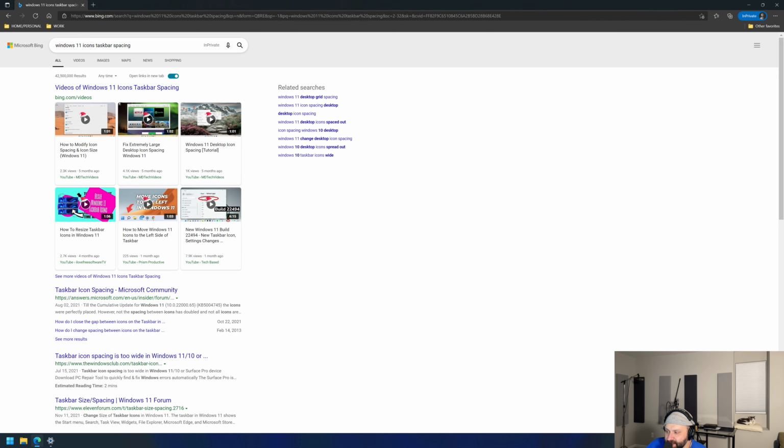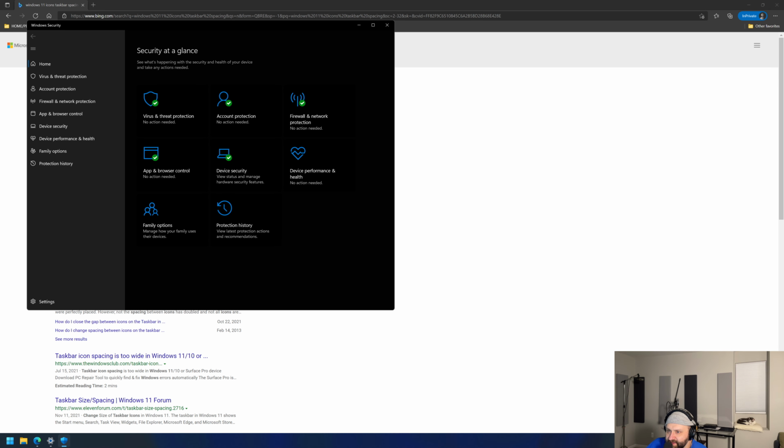What's another thing we can look at? Let's click the icons down here to show all the icons. You got Windows Defender, and if you click that, it kind of just shows you right here. I've already updated the computer and installed all the updates. You might have one of these missing a check mark, and it will likely be app and browser control, like it is on Windows 10 all the time, and you'll just click on fix or whatever, and it will usually just turn it on for you.